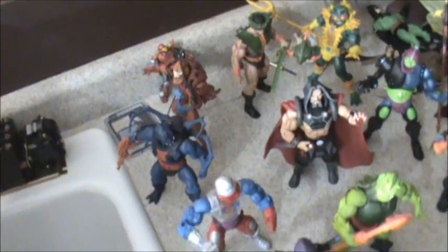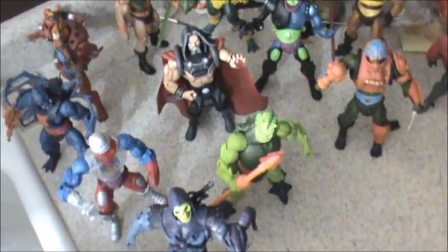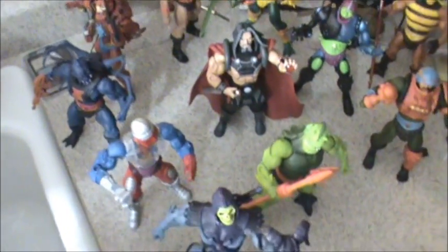And here goes all the other ones I've gotten. Now I've basically got all the ones I really had, the must-haves. I'm completely finished with my must-haves for the year, especially for the MU side. MU, what am I talking about? Masters. I got Hordak coming in the mail, and then Battle Cat coming in. So I'm really excited for that. And that was it. I got all the must-haves I needed.